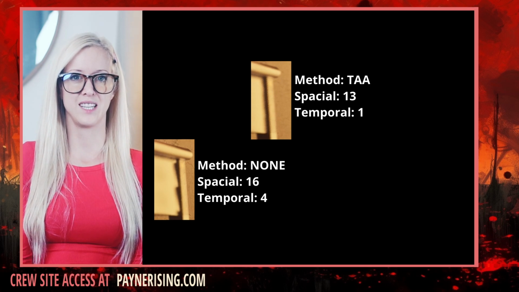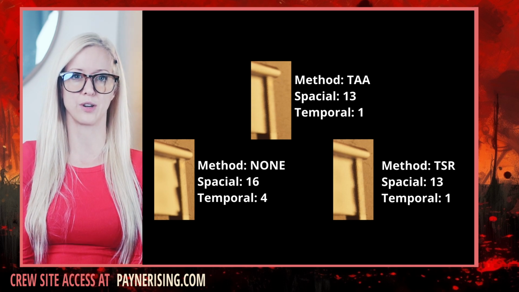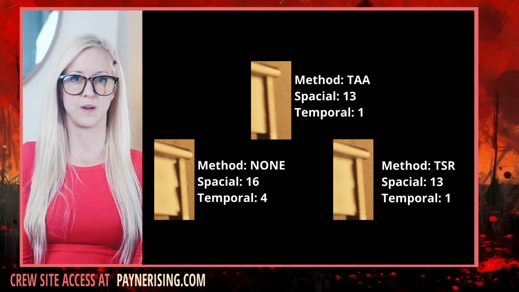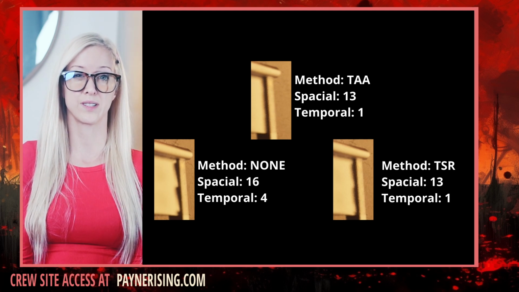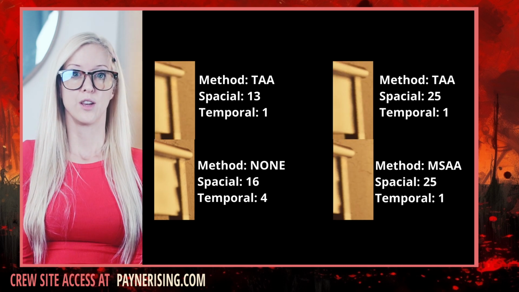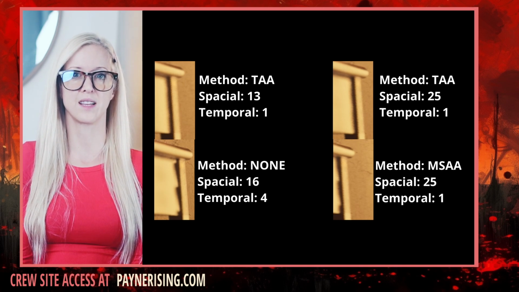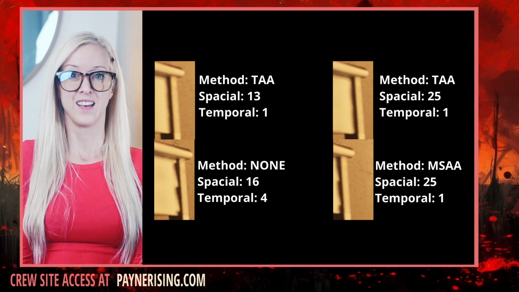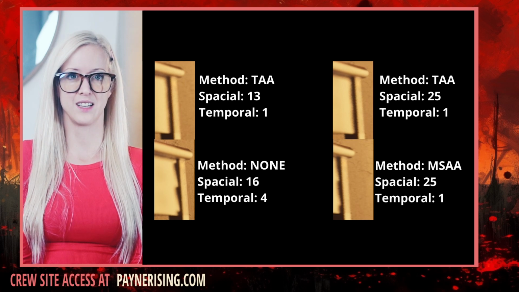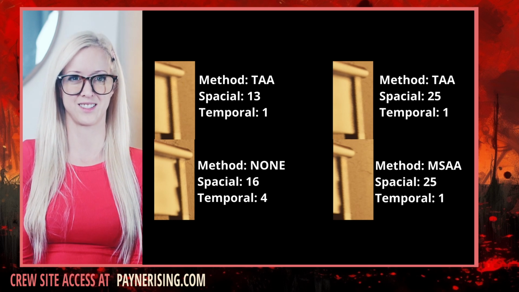Keep in mind, TAA methods, and TSR for that matter, require that the spatial sample count must be an odd number. Start with 13 for spatial sample count and 1 for temporal sample count. Then, test your scene by adjusting these values. You'll be surprised to see how this low sample count as a starting point can produce better results than MSAA and TSR methods in a lot of cases. This is nice since MSAA and TSR with higher sample counts can increase renders by 100 to 200%.